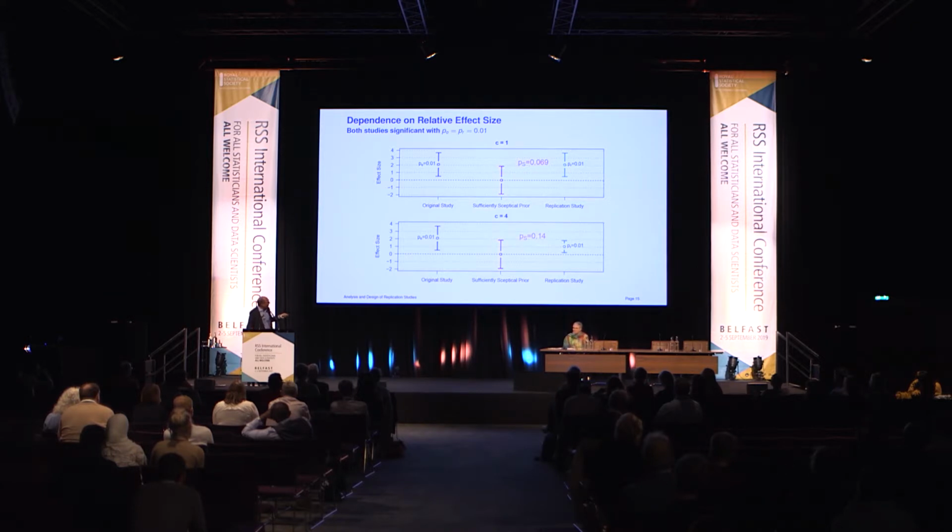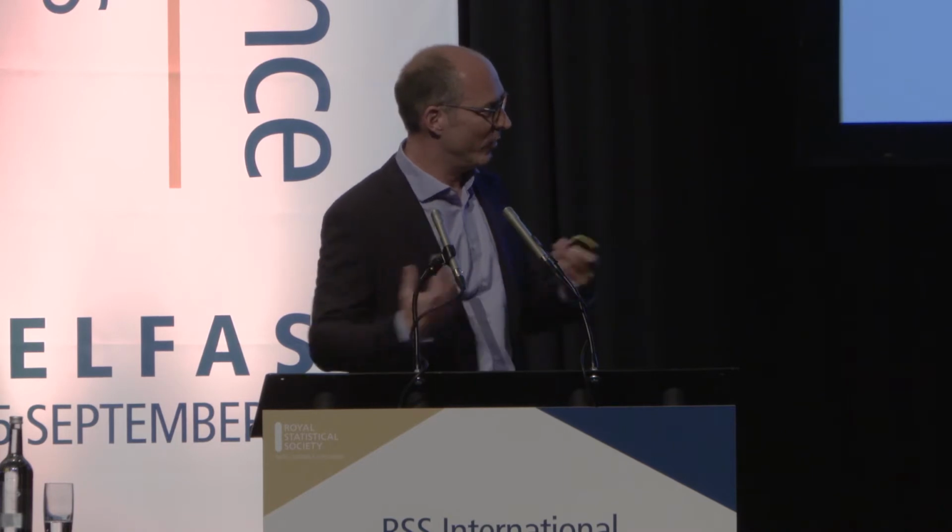Now look at the bottom picture, where the p-values are still 0.01 in both cases. But the replication study gave us a smaller effect estimate, just half as large as the original study. So there was substantial shrinkage, same amount of significance, but substantial shrinkage, and you see the skeptical p-value gets larger, 0.14. It reacts to this. It doesn't trust that result that much. That's quite a nice property, and it brings together the two ways to analyze replication studies which I mentioned at the beginning, looking at significance, but also looking at effect sizes. And it brings it together in one quantity.